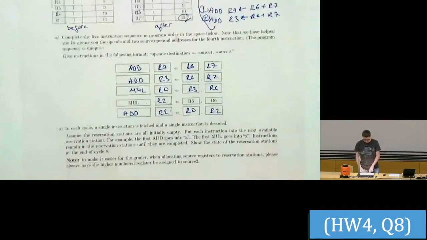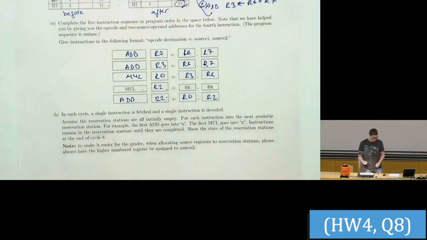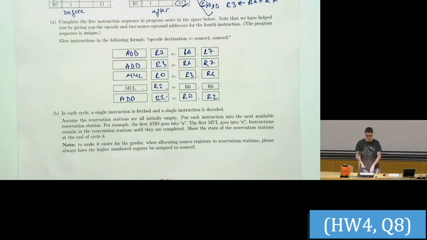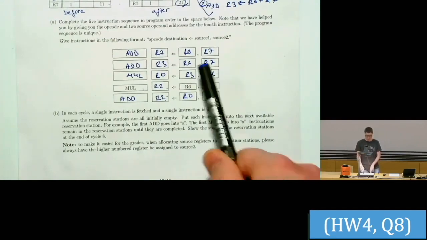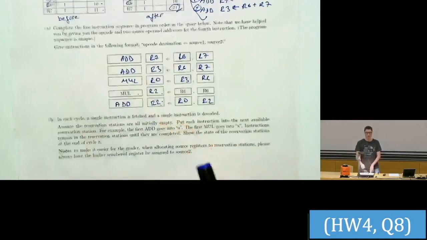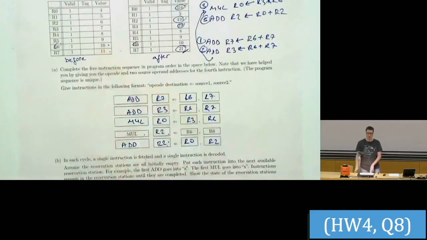So in the next part, actually I will solve B and C together because they are sort of related. So basically in parts B and C, we have to execute Tomasulo's algorithm with this instruction sequence that we find in part A. Okay, so basically it will be filling the register alias table, which is this here, the register file, and also the reservation stations.